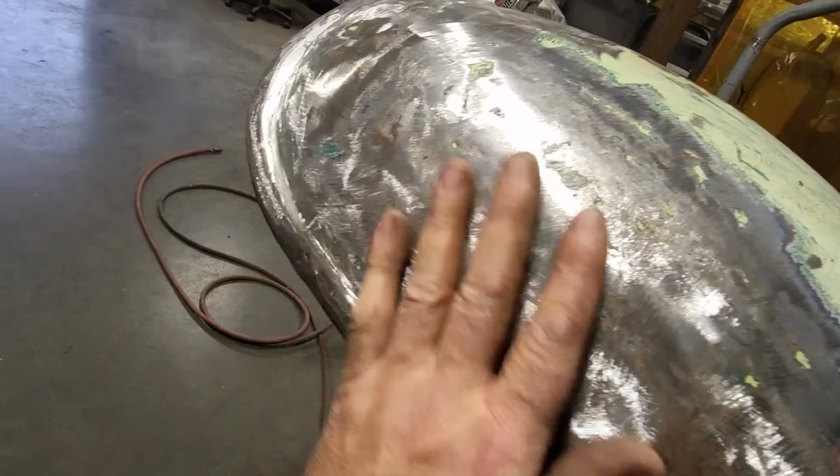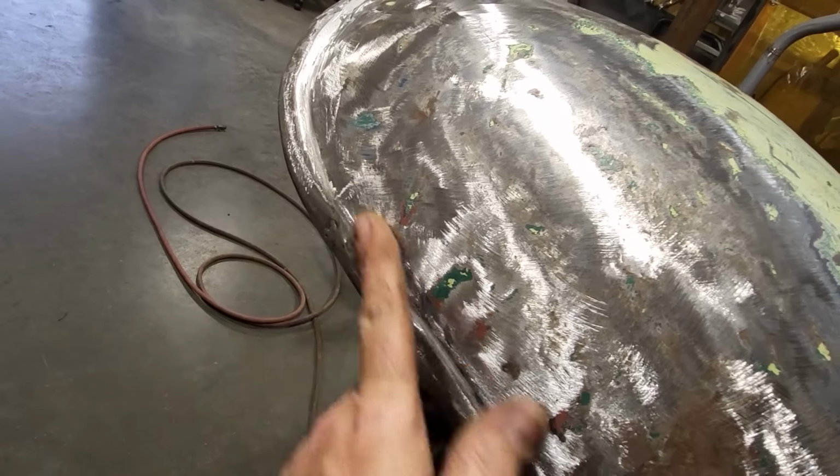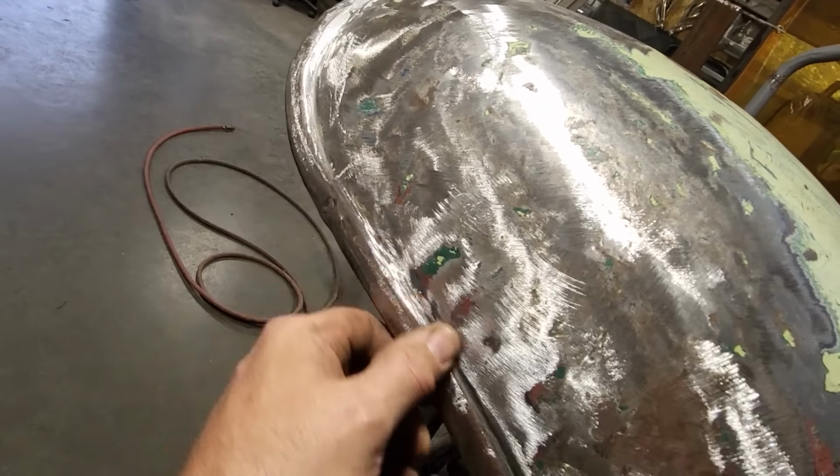But I got this all smoothened out up here. Straighten this up down here. It's still a little bit wrinkly around here. I'm going to have to tidy this up some.